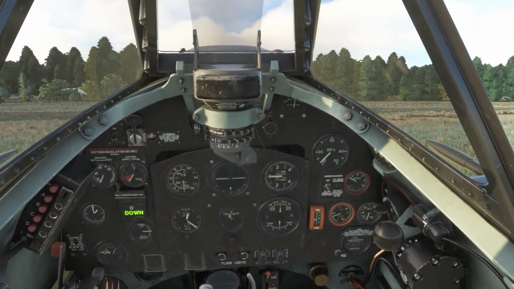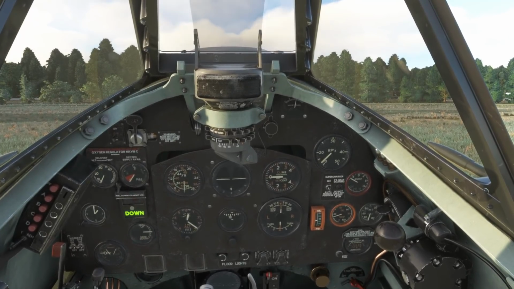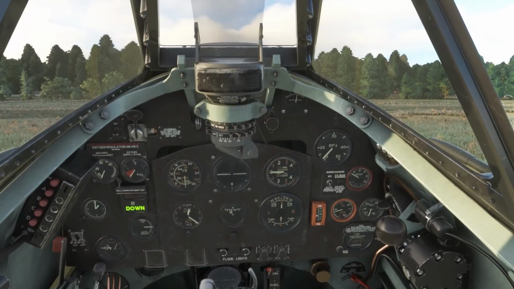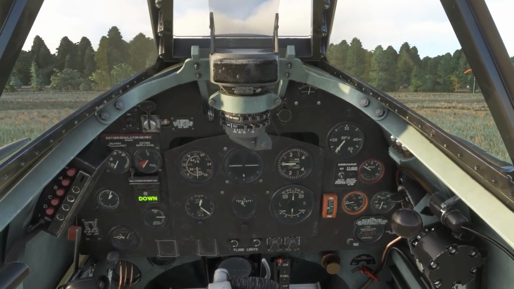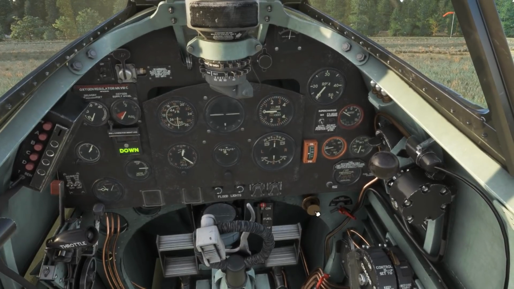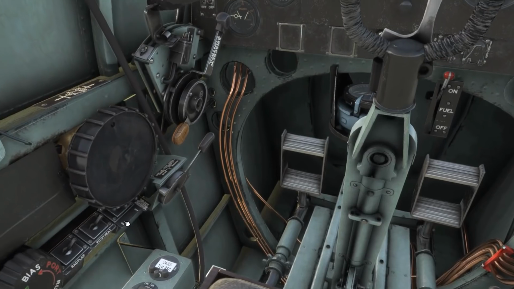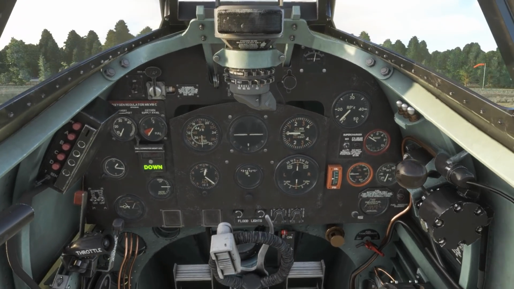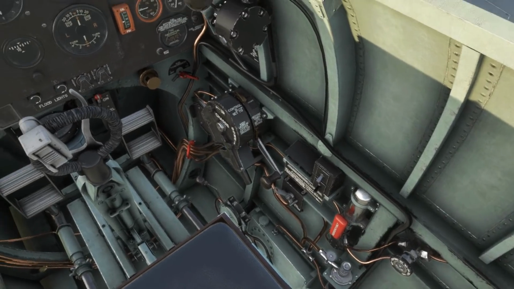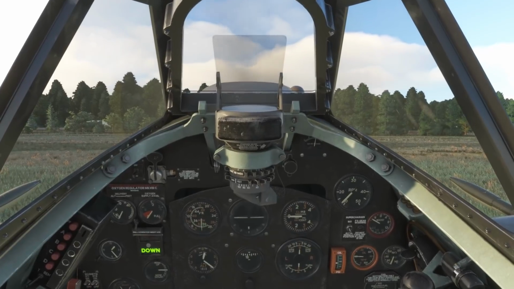Just come back slightly on the throttle there to idle around 1000 to 1200 RPM. Oil pressure has come up, that's showing about 80 psi there at the moment, so within limits. We'll get the primer closed up again. Fuel pump can come on, as can the pitot heat. And for the oxygen system, we'll be low level throughout the flight today, so we're not going to need any oxygen, we'll leave that off.